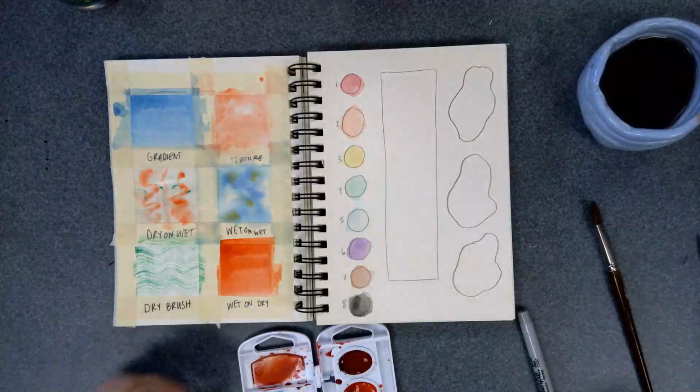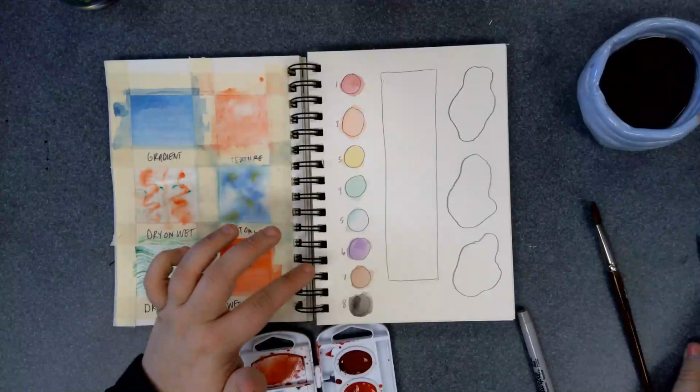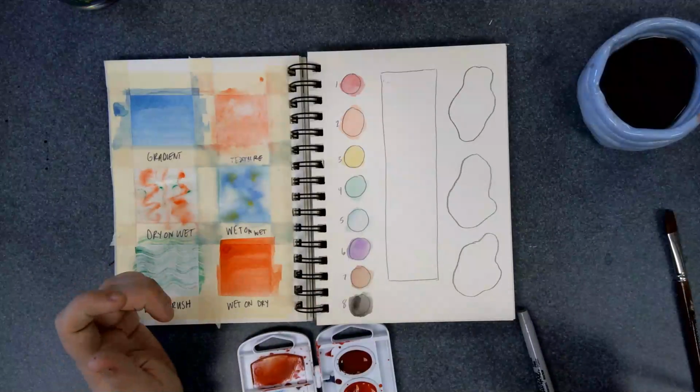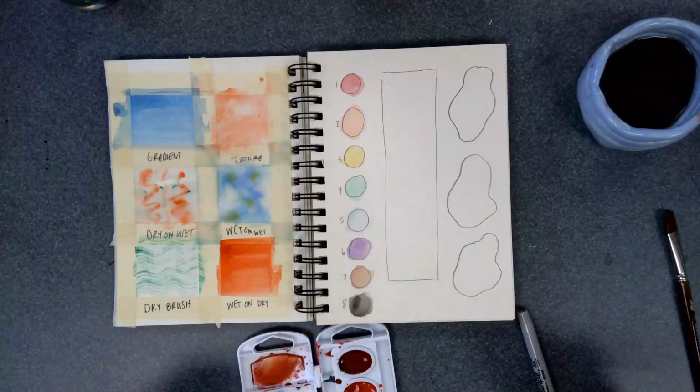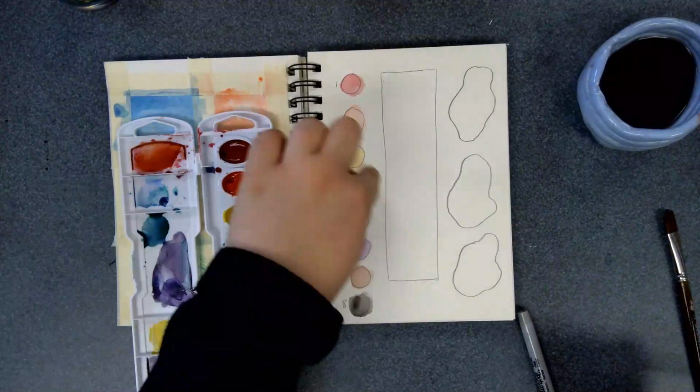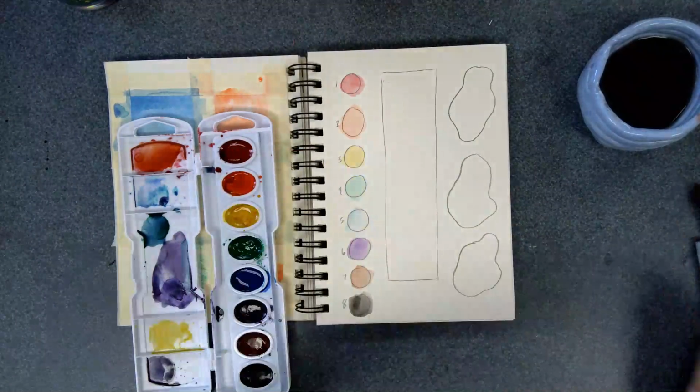But on this side, I just wanted you all to get used to what colors look like when they're layered, and also to see what our color palette looks like, because it looks a little bit different from the palette when it's so saturated compared to when you actually paint it because it's lighter.